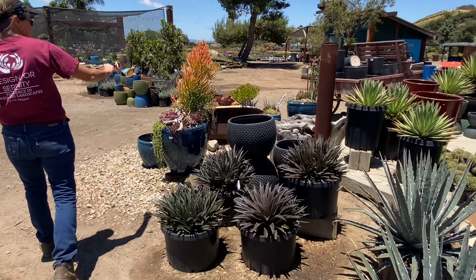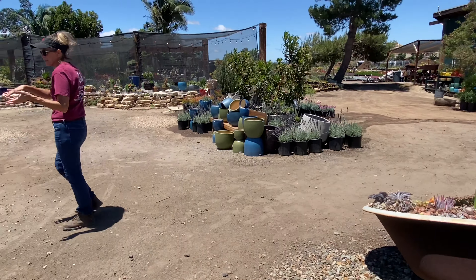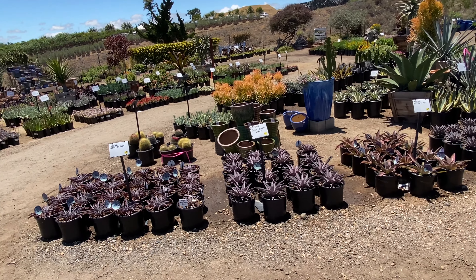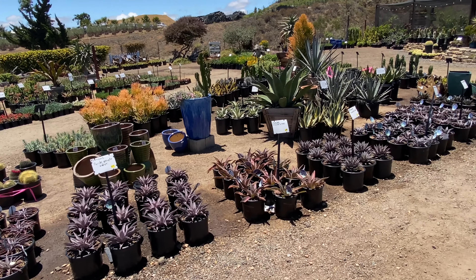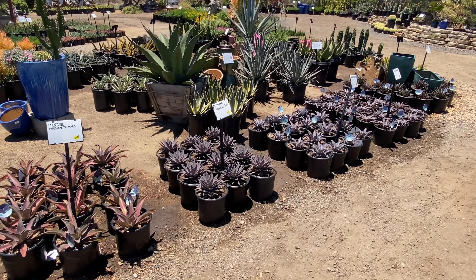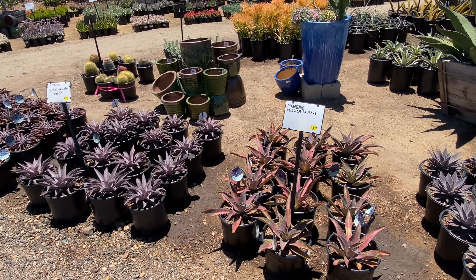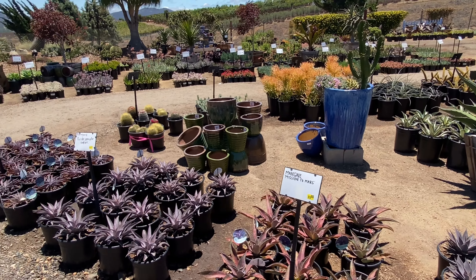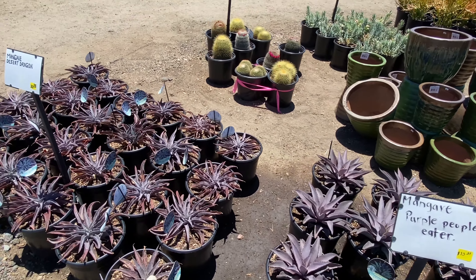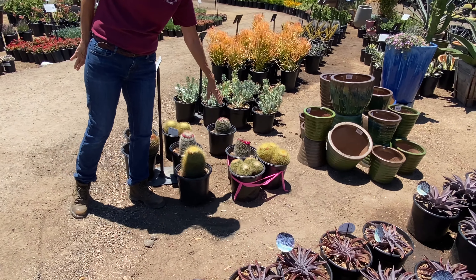More Mangaves and Gustavolias over there. I'll typically ask for one each of all the different Mangave varieties — there are seven types here in the three-gallon can. So I've got seven of those for Wednesday plus that big 15-gallon Kaleidoscope. The names on Mangaves are worth the ticket price, aren't they? Desert Dragon, Purple People Eater, Mission to Mars, Bad Hair Day, Lavender Lady — there are just so many cool names.